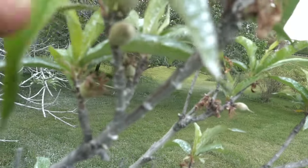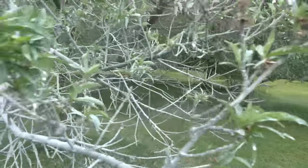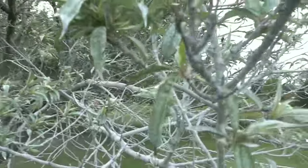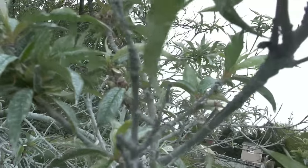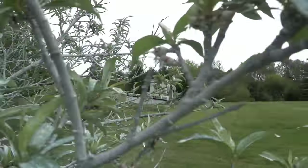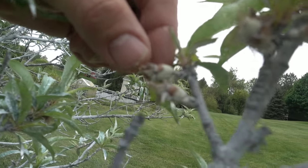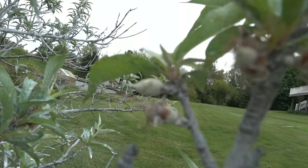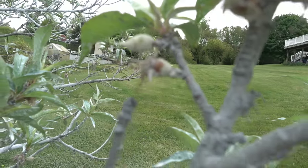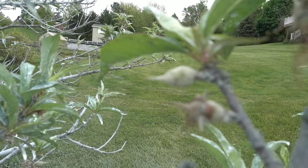You can see the fruit. There's really not a whole lot of coating on that, just like little specks. It's not enough. As much Surround as was in that mixture, you would think it would coat it completely. Now these actually have pretty good coating. Let me peel off this husk. You can see the difference right there between where it hit and where it didn't. That's the kind of coating you're looking for right there.